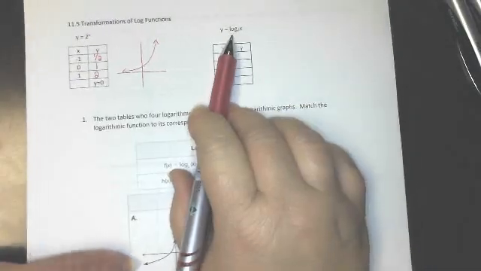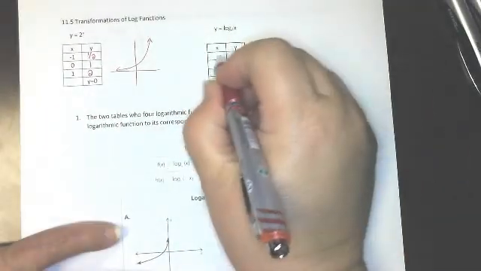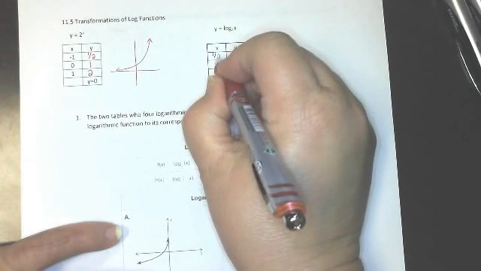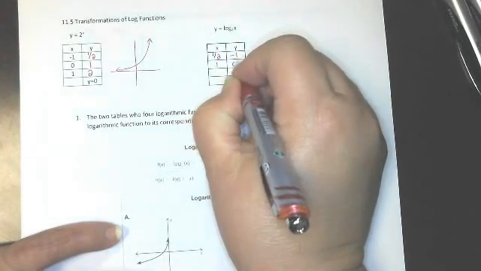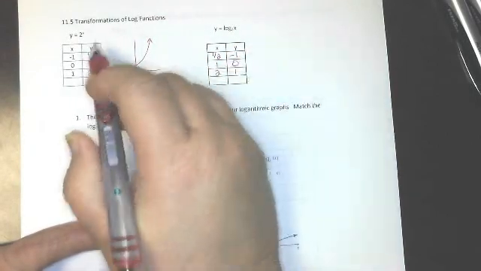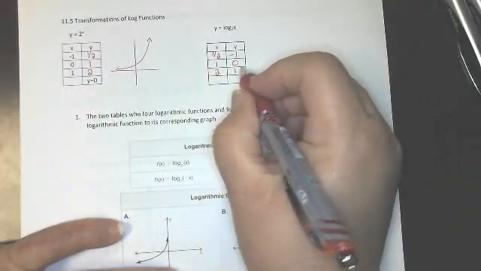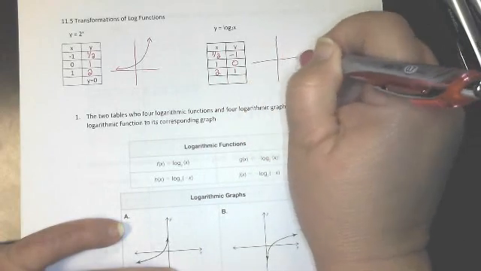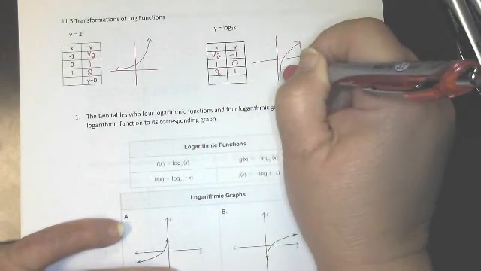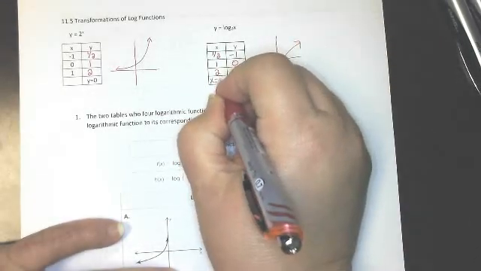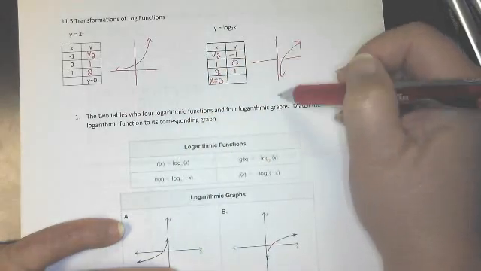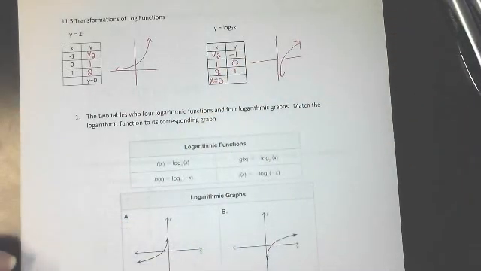When we take the inverse of that, we get the log base 2 of x, which is the same table, just x's and y's are flipped. So if you know your exponential table, you don't have to memorize this one because you can always come up with it. And know that in your log function, the asymptote is at x equals 0. So this time it's going a different direction.